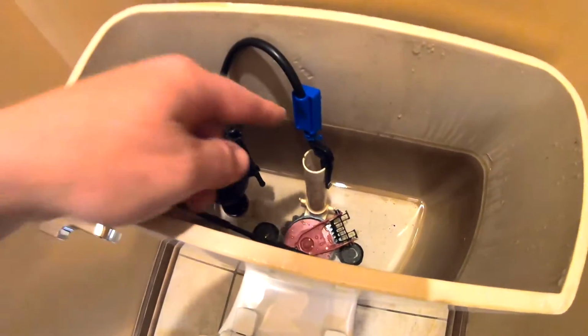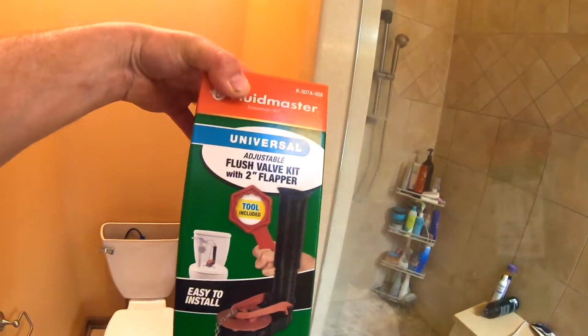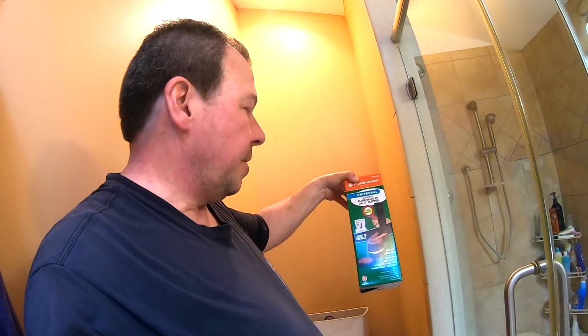So that only leaves this one component here, which is the flush valve. I bought this nice kit here from Fluid Master. There's its number. I'm hoping this is going to be the solution to the problem. If not, I'm going to have to replace the actual toilet tank. But anyway, we'll give this a go. Hopefully this is going to fix all of our toilet leak troubles.